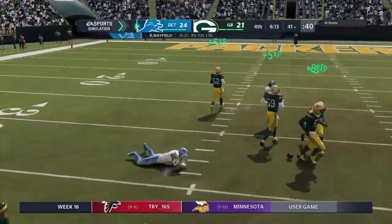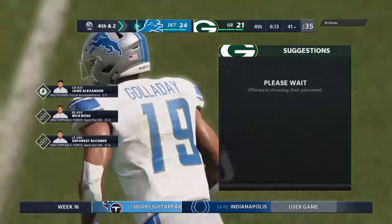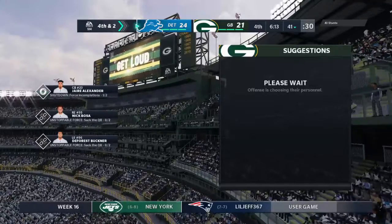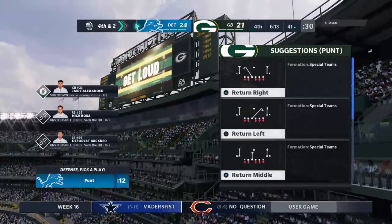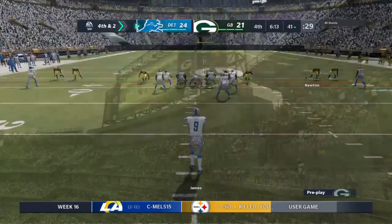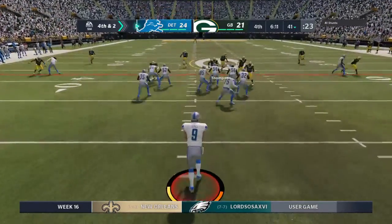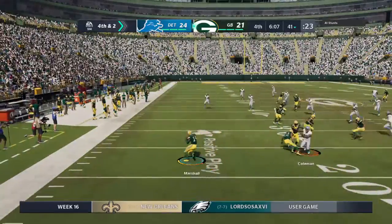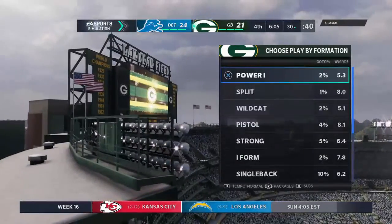And that will be incomplete. They had enough yards for the first down, but a clutch hit right there defensively. Jars it free. No first down. Here comes the Lions punter now, as he'll punt it away for the 2nd time. That's taken on the 25. That'll go as a punt of 32 yards.